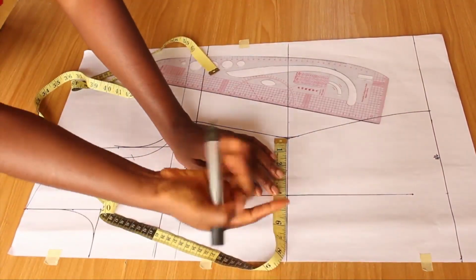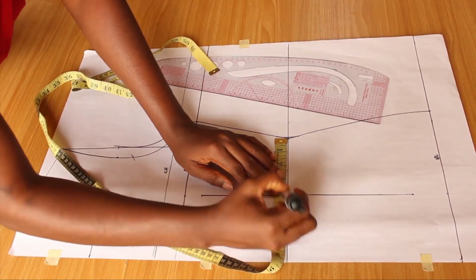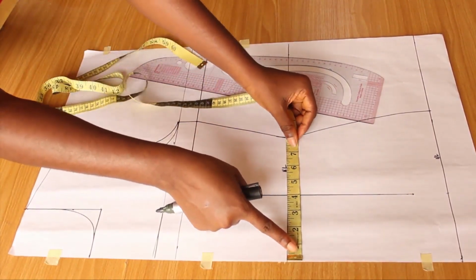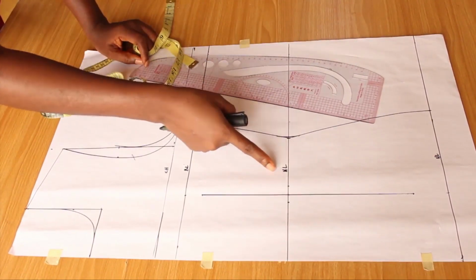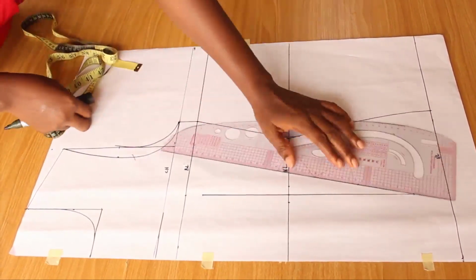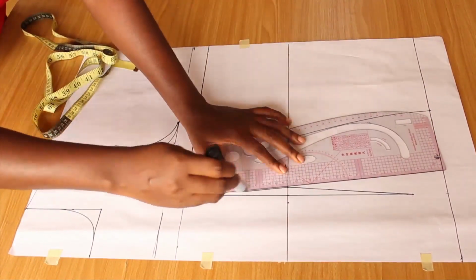Now I'm going to mark ½ inch on both sides. Remember, I gave 1 inch allowance for the darts, and ½ inch on both sides is going to give us 1. When I measured our waist, it was like 7 inches, which is 28 divided by 4, and I gave an extra 1 inch allowance for the dart. So that is what we're going to take away from here. So I'm going to use a straight ruler and connect the points we just marked.